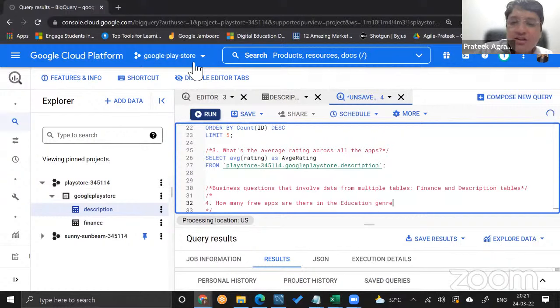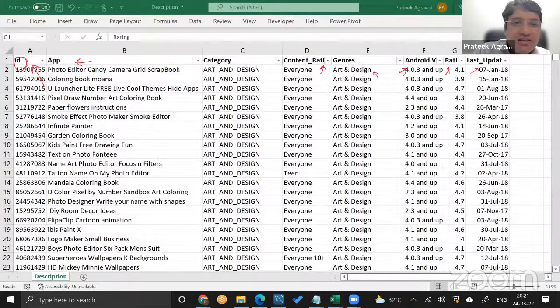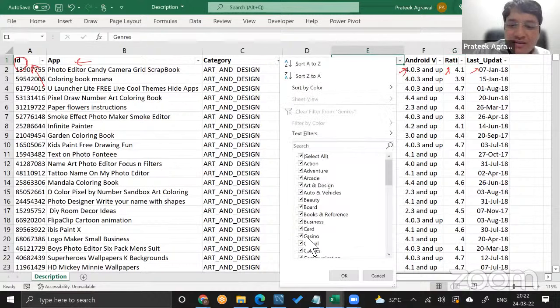How many free apps are there in the education genre? Now, if you notice here, the genre information is given in which table? Genre information is given in the description table here. See, the genre information is there in the description table. You can see it is there in the description table, education.